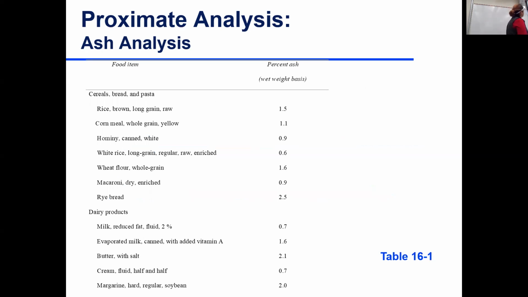Basically, from this table we can see the general percentage of ash for the different food items. When you are analyzing any sample, you're supposed to check the literature or a book to see the general ash content for different food supplies. Then when you analyze your sample, you should expect similar ranges. For instance, if you are analyzing wheat flour by dry ashing, you may get 1.6% ash on a wet basis.